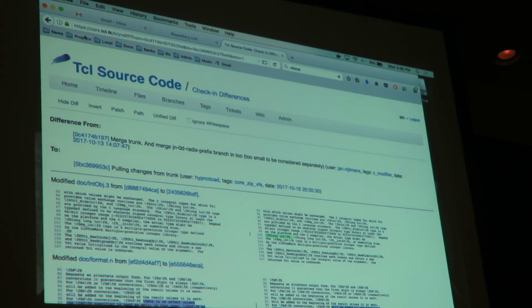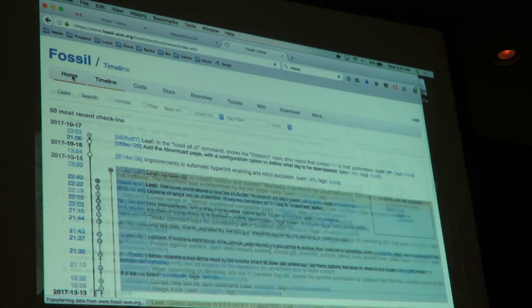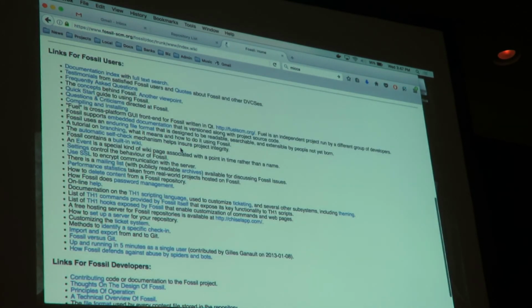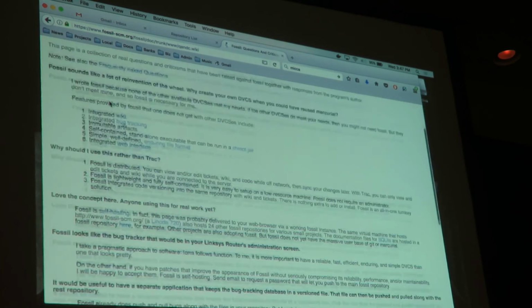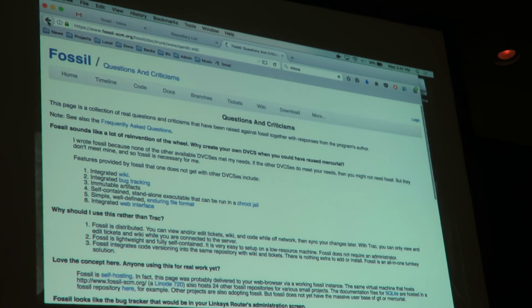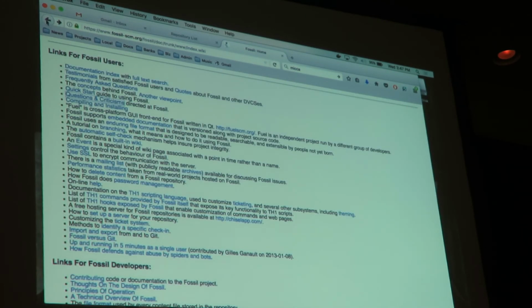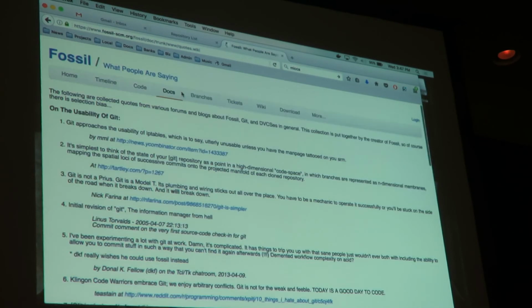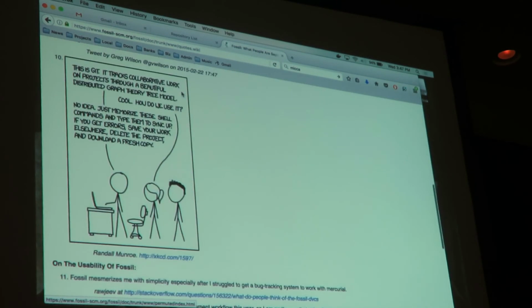Yeah, let me just, there's a funny cartoon. If you haven't seen it, you need to see this one. Where is it under? No, that's not the right one. Hold on, let me find it. Here it is. There we go. I can't read that, sorry. Oh, I'll read it to you.